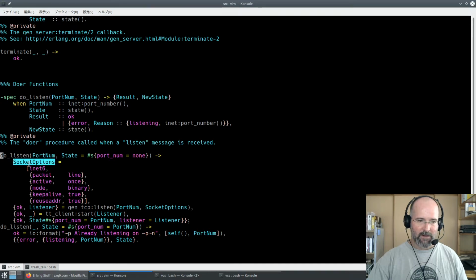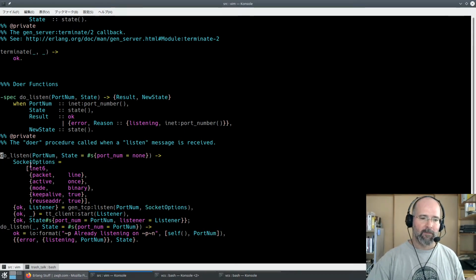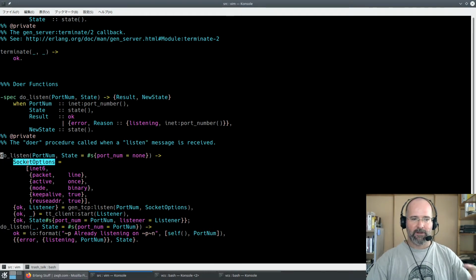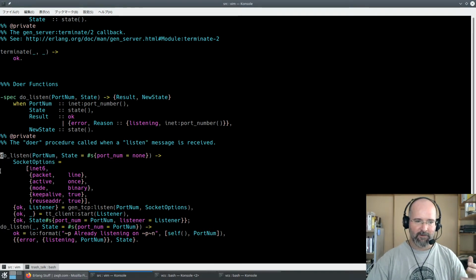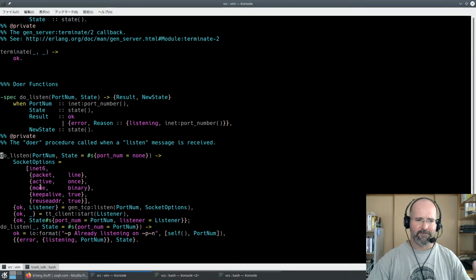Here we have socket options. Note, this label only occurs one more time here. This is written that way to let you know what this is, because if you're not familiar with gen_tcp already, this stuff might not make any sense unless you've already done a lot of network programming elsewhere, because a lot of these atoms are pretty much the same. They're the same form that you would get when you write C socket code. But not everybody knows that stuff, so these are socket options. That's an easy label for it. It's documented in place. Don't need a comment.